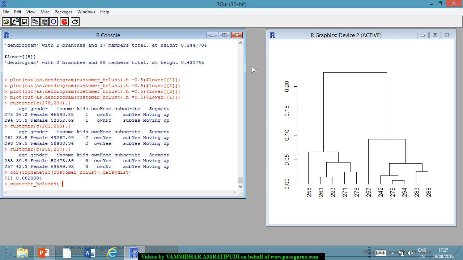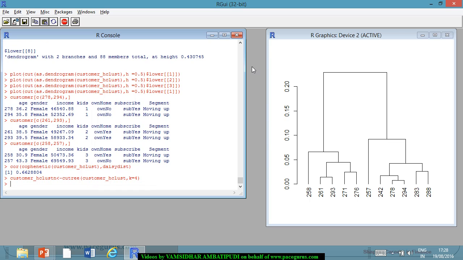I'm just using the function called cutree. One of the inputs to cutree is my cluster itself, which means I'm using customer_hclust. On whatever cluster got created, I simply say how many clusters I want, how many clusters I want to split the whole tree into.